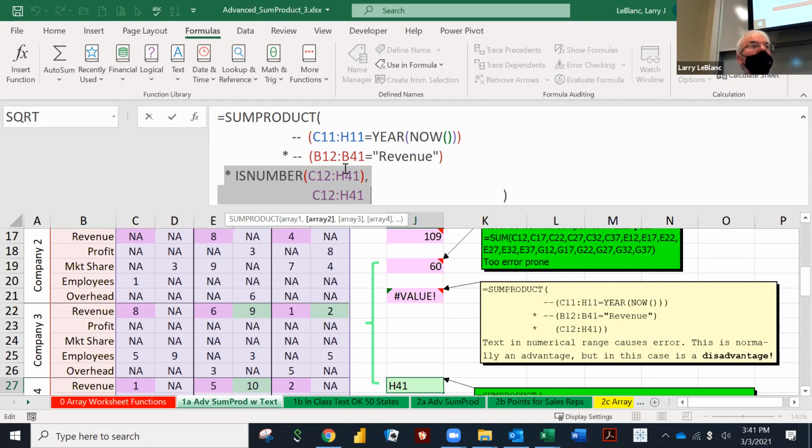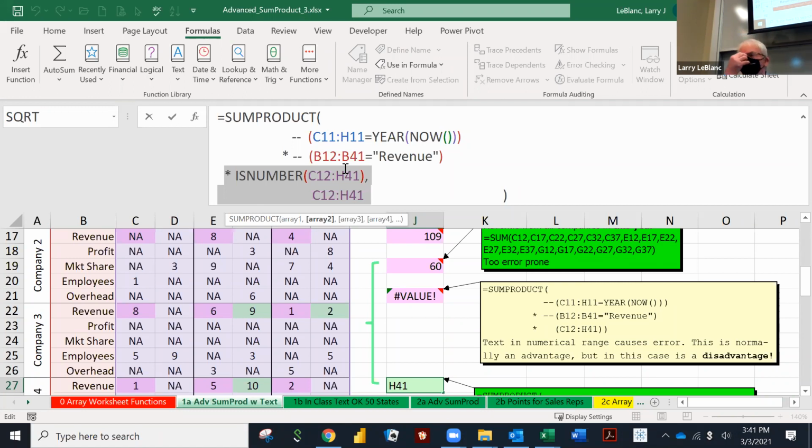That's not testable because it's a new concept, so new today. That won't be on the test. But if you want the SUMPRODUCT with criteria to ignore text in the range that's supposed to be numeric, you use the short form of the IF. Is number C12 to H41, comma, C12 to H41.